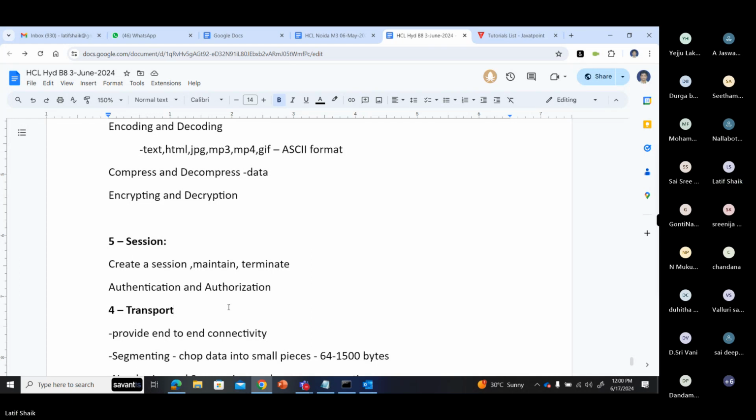Now that information goes to your bank. When you give a password, the bank verifies your authentication and goes to your bank details, meaning your amount, debits the amount in your bank, and returns to your mobile phone with that transaction ID.